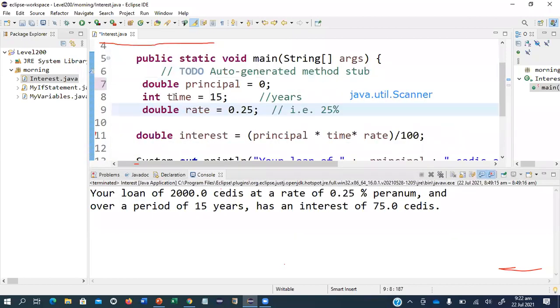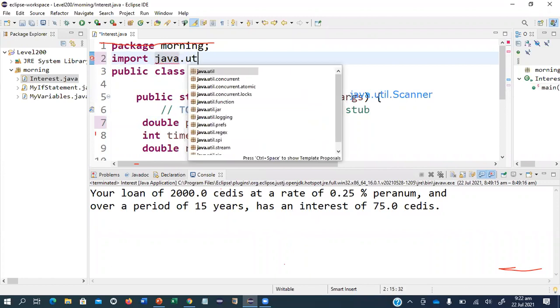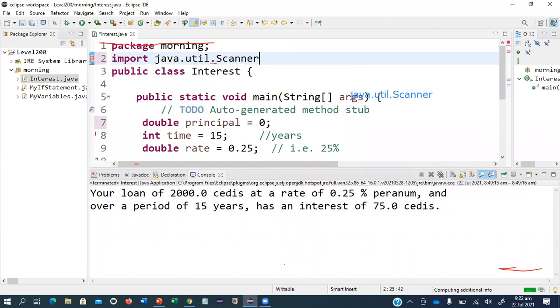So to be able to now take input from the user, we need to import this. Now you don't import it after you have created the class. So I'm going to type import java.util, and you can already see there are a whole lot of other things there that you can import, but we are just importing only the scanner class. Put a semicolon. You can't do it after the public class, because this is also a class on its own, and you can't bring it under your class.